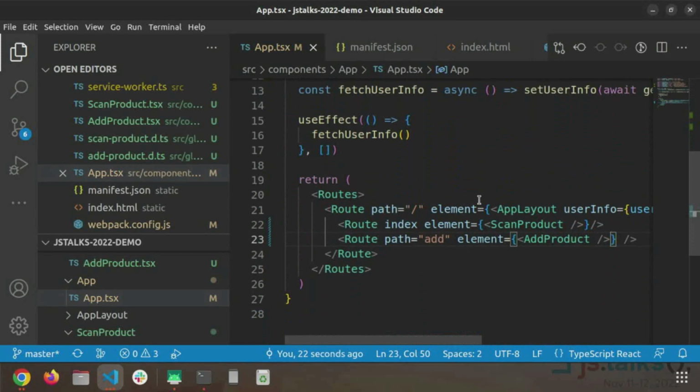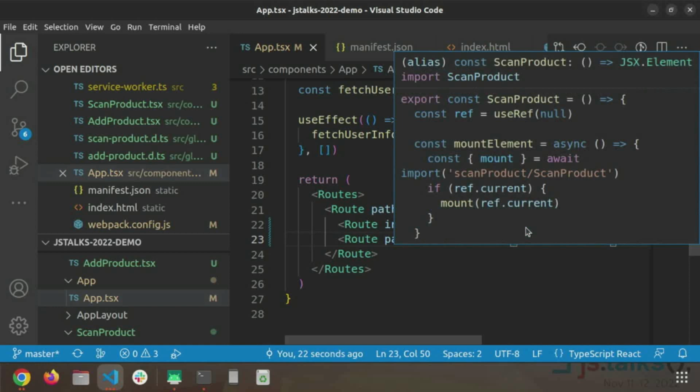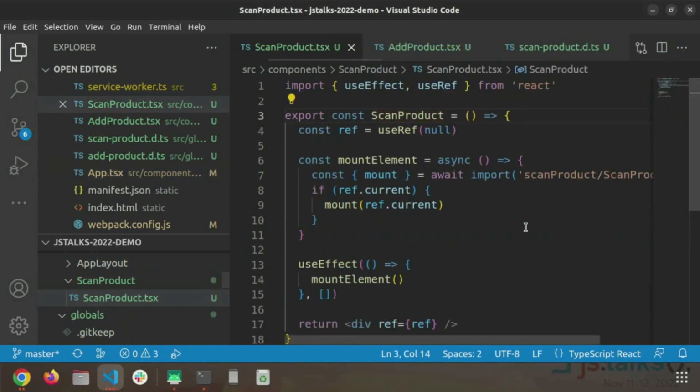So in the app CSX, where we had the H1s, we saw the scan for the component calls here itself. We now have two new components, which are called scan products, and if you go over to them, you can see that currently they are dynamically importing some module called scan product / scan product. Where is this module coming from? It's not an npm package. It's not installed. It's not something we define. This will be fetched at the runtime whenever this component is mounted.